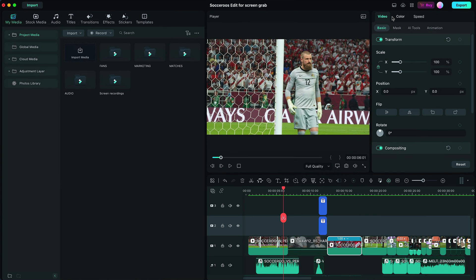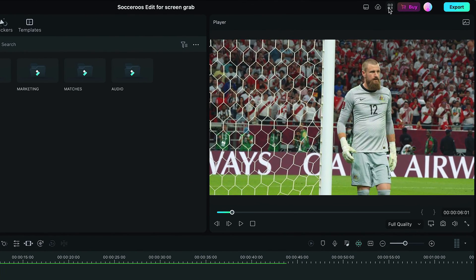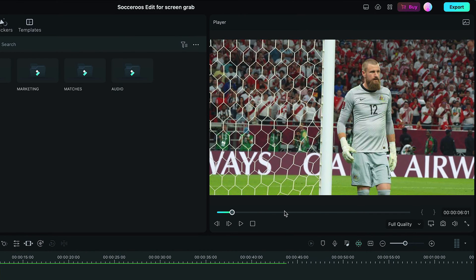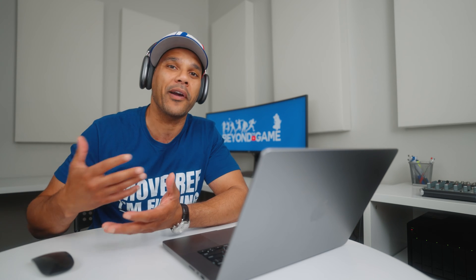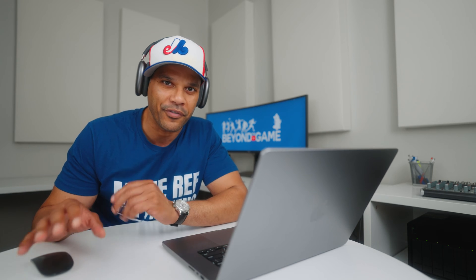They've updated the workspace layouts, the browsing experience, and the keyboard shortcuts in a way that is very similar to what I'm used to with Premiere Pro. They even have Final Cut Pro and Premiere Pro shortcut presets, which makes it super easy to transition to Filmora 12 for the first time and quickly feel comfortable with it. And obviously it works the other way as well, so if you start with Filmora and eventually decide to move on to Premiere or Final Cut, that transition will be much easier than ever before.